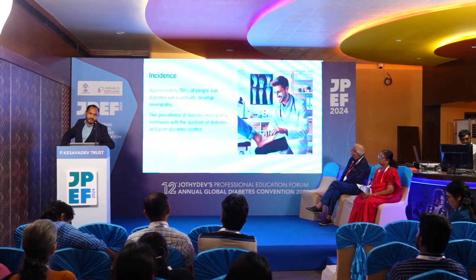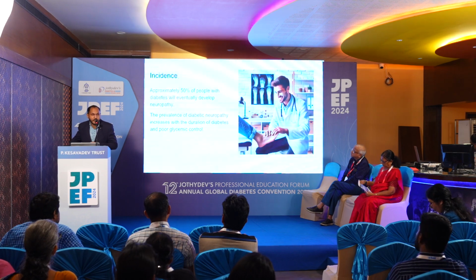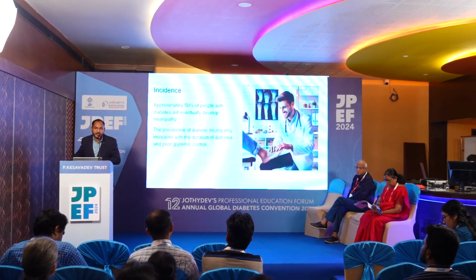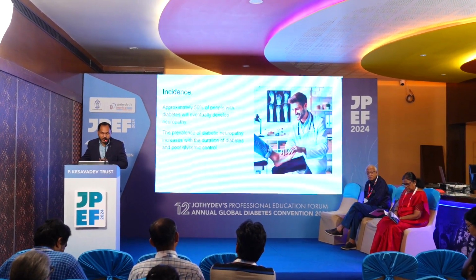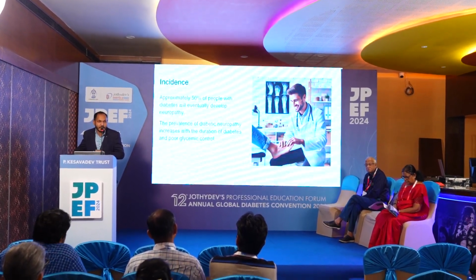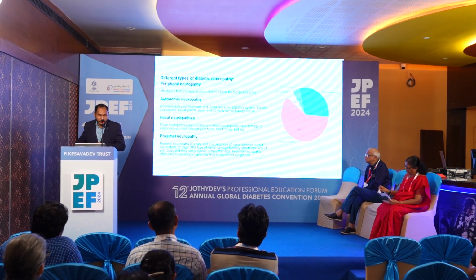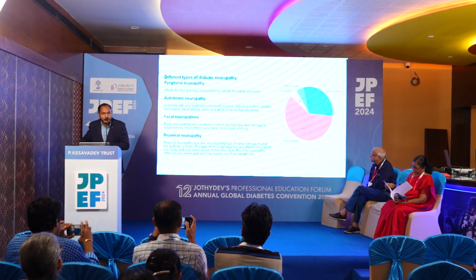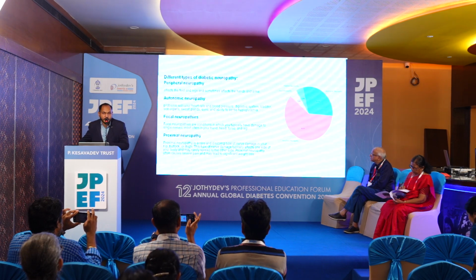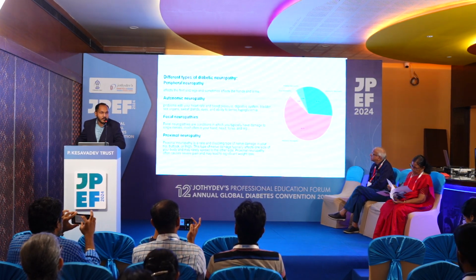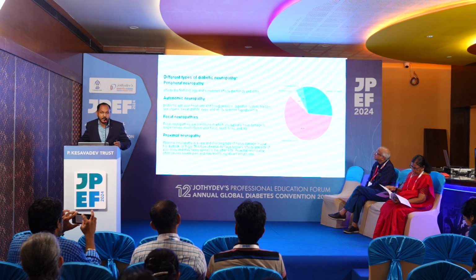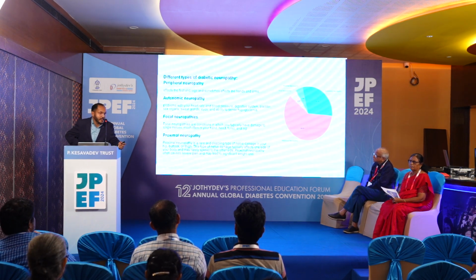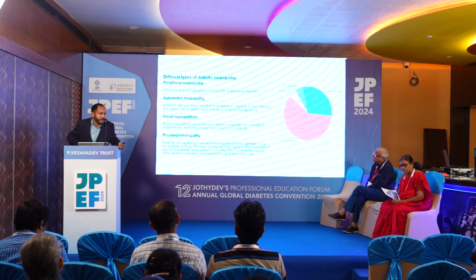So half of your patients who would come to you might complain of diabetic foot issues like neuropathy, and the prevalence of neuropathy increases with increase in blood sugar levels and poor glycemic control. So when you look at the different types, most of the patients that come to you will be having peripheral neuropathy. So that is what they will complain of: numbness, tingling sensation, paresthesia in the foot, in the leg, and sometimes in the hands and the upper limb.